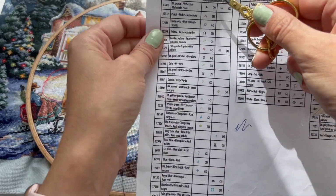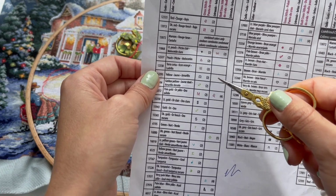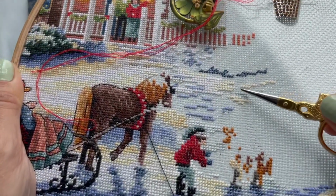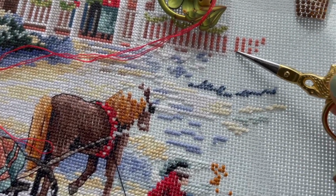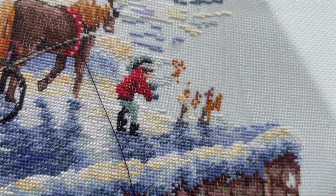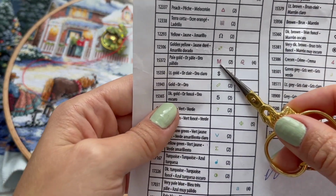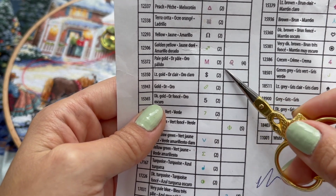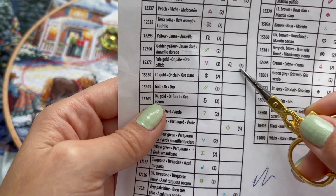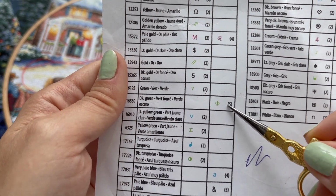here are the symbols for the cross, full cross, and here half cross. Half cross you do here, halfway of the cross. This is half crosses, this is half, this is full. This is full cross and this is half stitch. And this is how you work with the key. Sometimes you have, let's say, letter M and this symbol, same color, it's just letter M with two strands, you use it for cross, and this is half stitch with 4. Or just F with 5, this is not full cross.